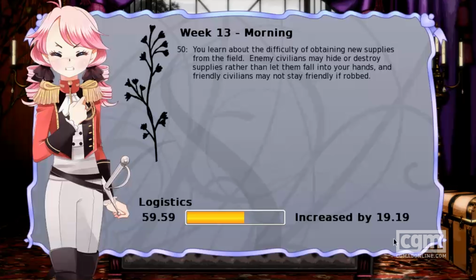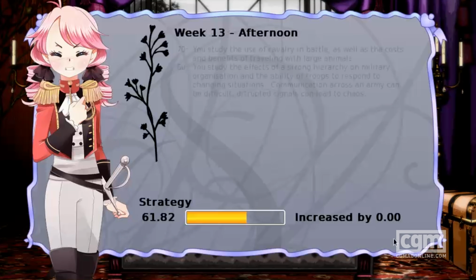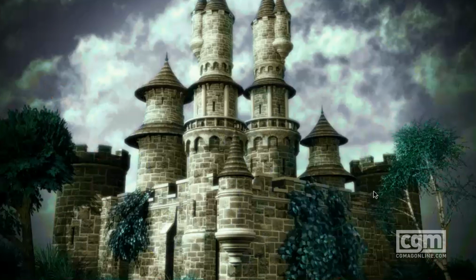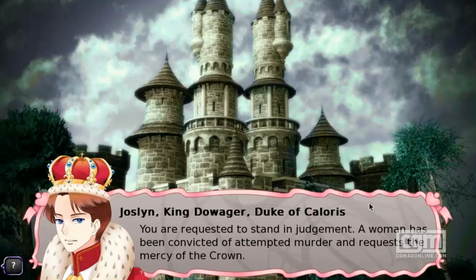Okay, we're learning that supply lines are kind of important. We're also learning that cavalry is kind of important, and military hierarchy and communication is kind of an issue. Always good to know this stuff. Oh, and now we get to do the fun part. We get to be judge and jury. Always great for the royal. Let's take that.